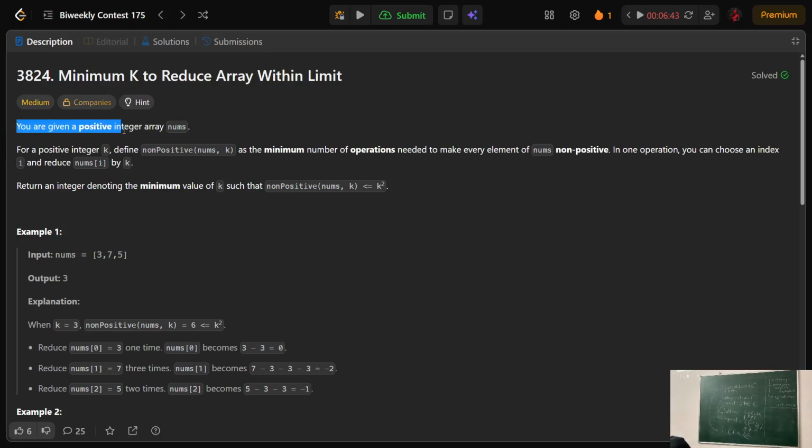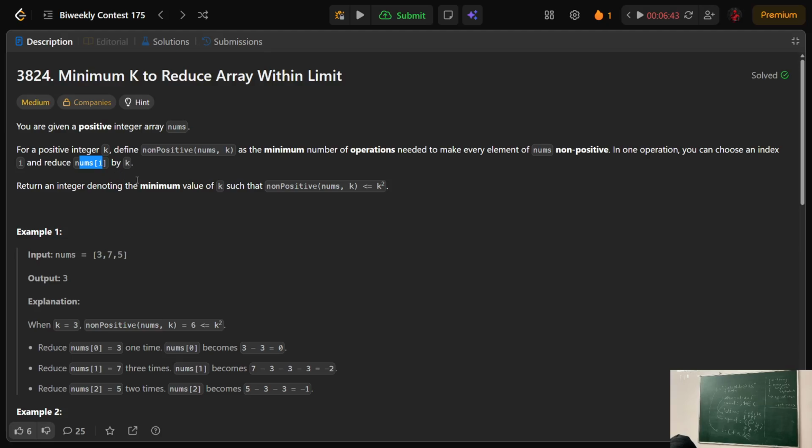You are given a positive integer array nums. For a positive integer k, define nonPositive of nums comma k as the minimum number of operations needed to make every element of nums non-positive. In one operation, you can choose an index i and reduce nums[i] by k.